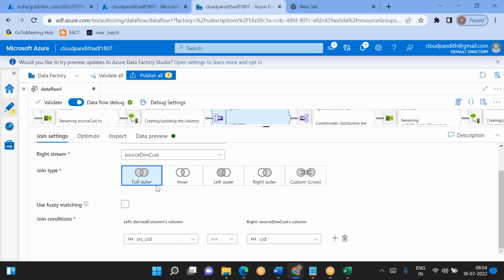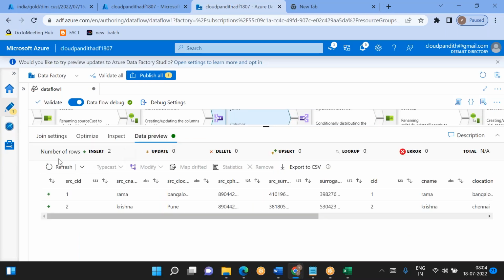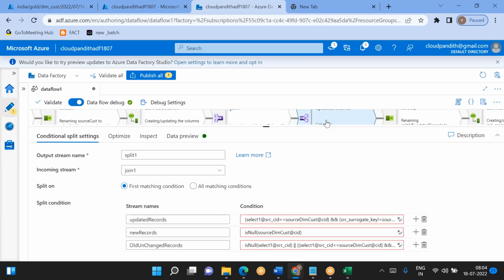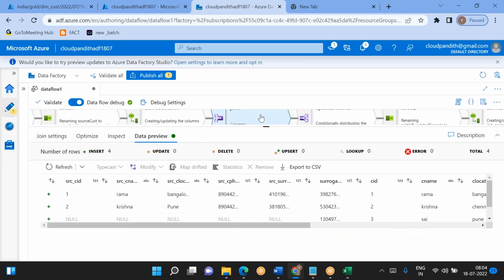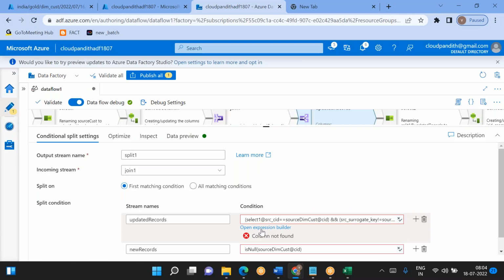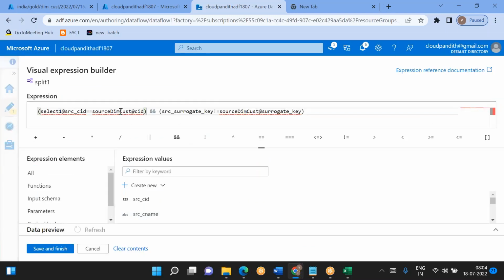That's correct. So use full outer join. Come to data preview and refresh it. Okay, 4 records are available now. But still there is a problem. Open expression builder. Source dim cached.